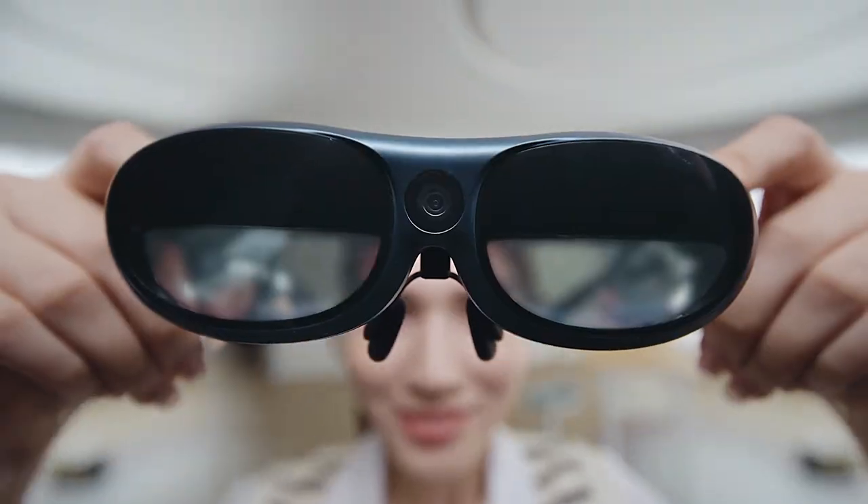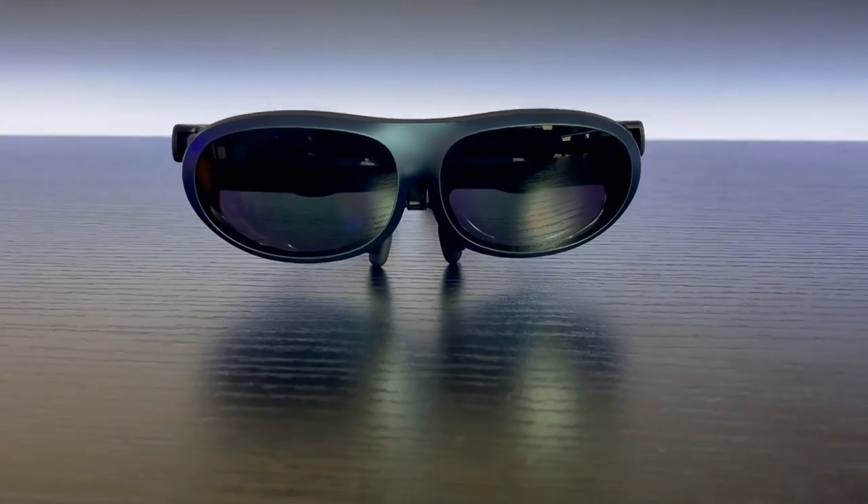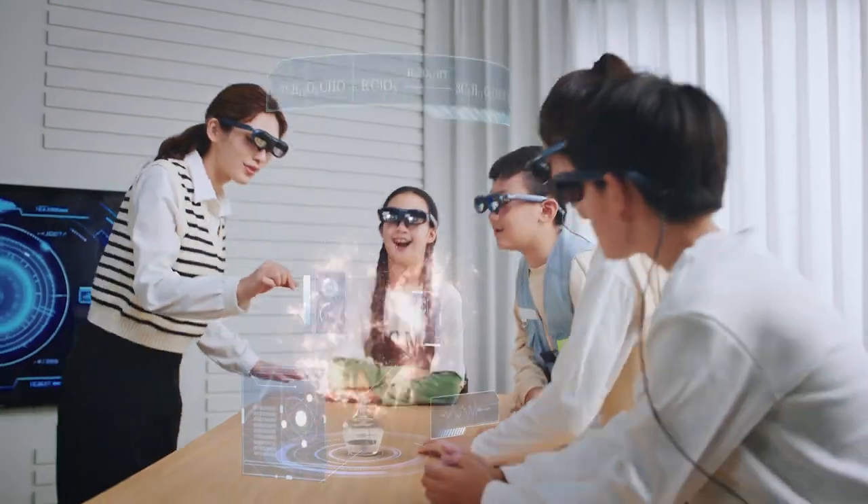Before we talk about all the cool tech, let's have a look at the design. And I want to be honest with you, so I'm just going to say it — these glasses look a little goofy. They try to look like normal sunglasses, but I think they sit way too high on your face. My eyes are right here; this is almost on my forehead. I'm also not a huge fan of this style of sunglasses. I almost wish that Rokid just extended this down a little bit — that way, at least it looks like a normal shape. These just look like if you asked an alien to draw human sunglasses. It almost looks right, but not quite.